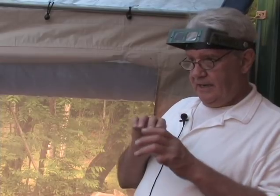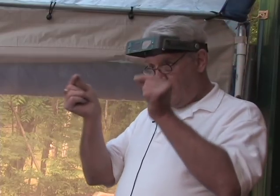I changed his method a little bit in that he uses a leaf or whatever, and maybe he's already started the scroll and has it in place and now he wants to add a leaf on it. Well, what I do is, the area of steel that I'm going to be working on, I prepare by swirling it with about a 600 grit wet or dry paper. So now I've given myself an opaque background that I can draw on. I take my pencil and draw on it. The neat part is you take your cellophane tape and tape the area, and when you pull it off, you've got your drawing on the tape.